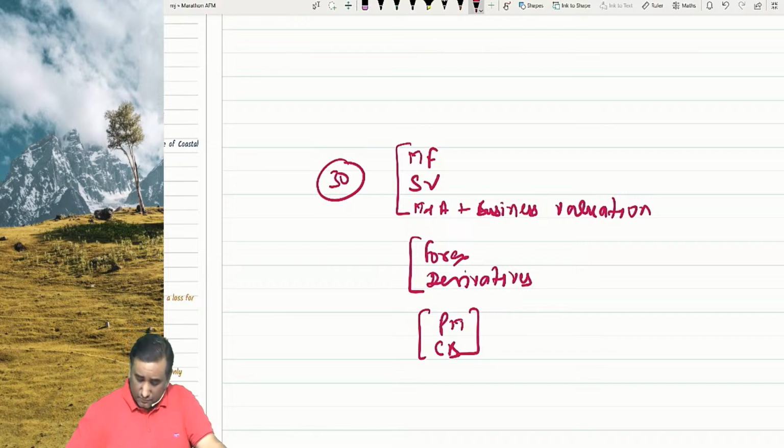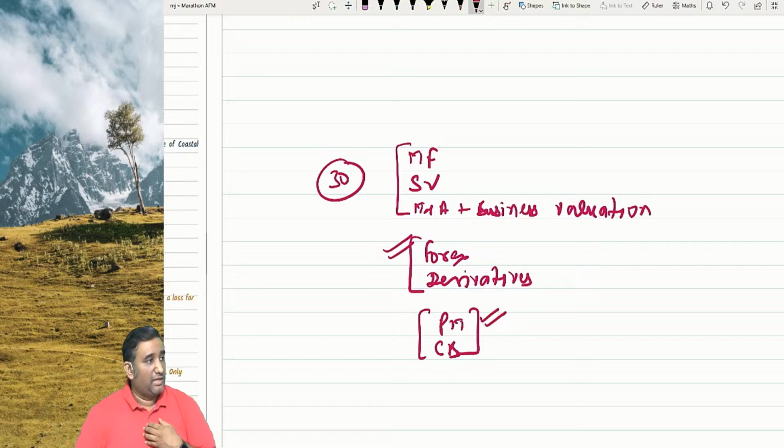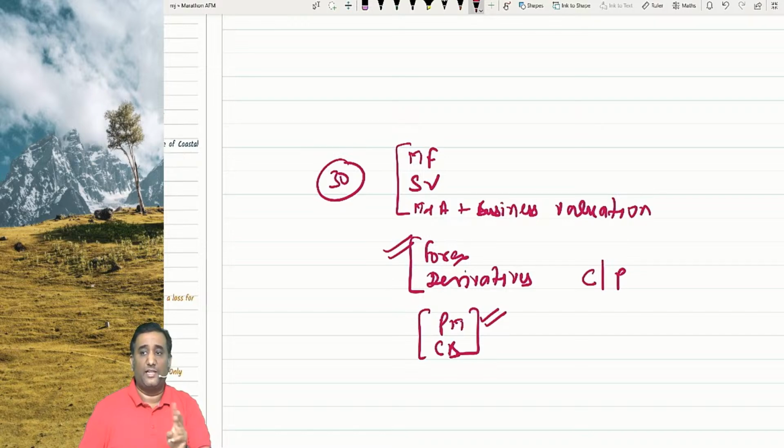So do not leave. Portfolio is purely a formula based chapter. Purely a formula based chapter. The forex is the most logical chapter, and in fact if you ask me, derivative is the simplest of the chapters. The way the trend has been till now, it has to be the simplest. Remember what I told you, only call and put, nothing else. After that you keep identifying plus minus, plus minus, plus minus, that's it. That could be there. So this has to be one of the simplest chapters, unless and until they complicate the scenarios.